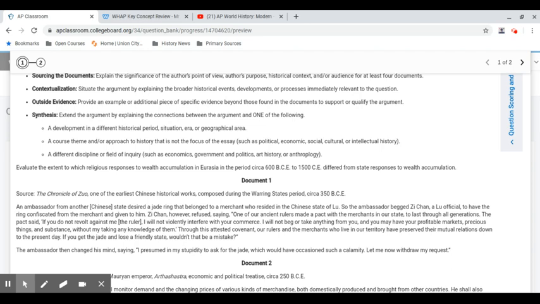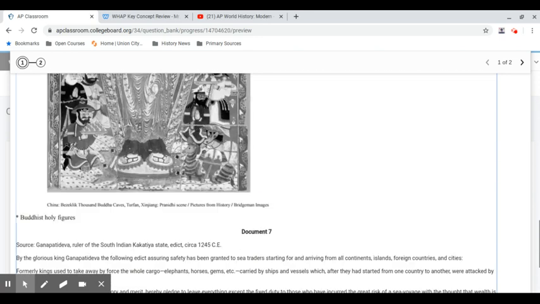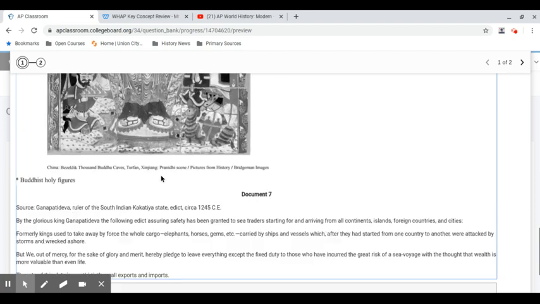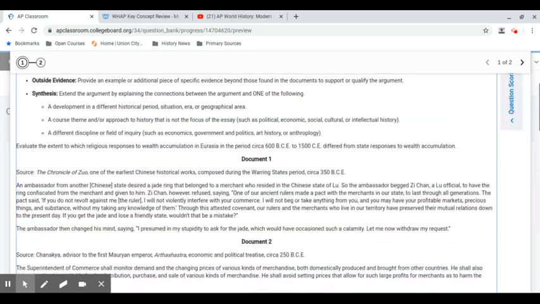So do them all, type it out. At the bottom, just make sure you label it for me with the document numbers beside the evidence. Just type claims, then tell me what your 2 to 3 claims are, and then write me a thesis statement. Don't overcomplicate it. We're getting back in the swing of things. So that needs to be submitted by Friday at 12 p.m.